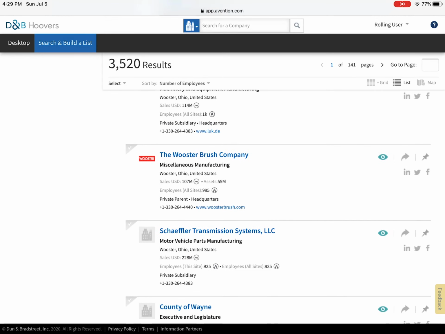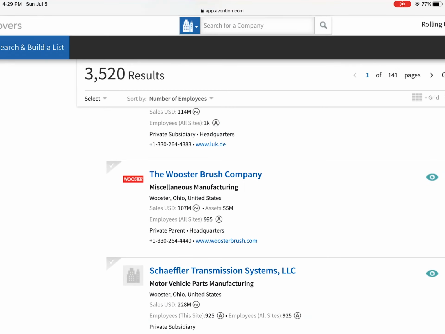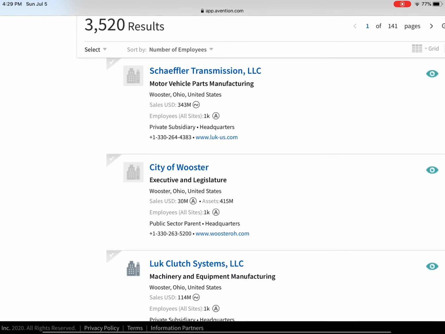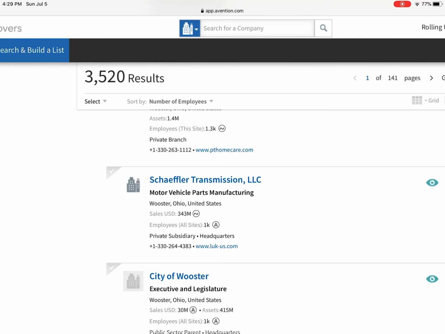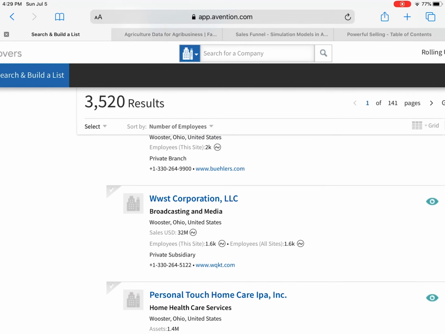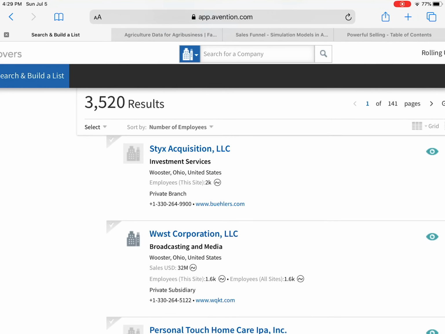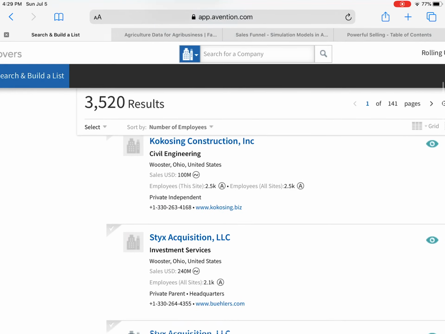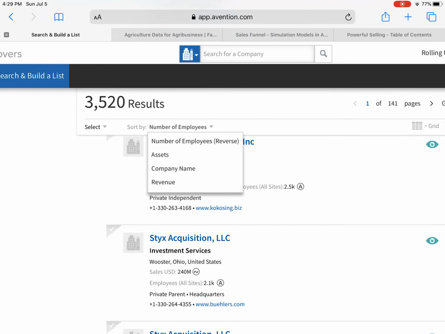Now I'm sure companies such as Wooster Brush Company or say Luke Clutch System, City of Wooster, Scheffler Transmission, these are all really big entities and they may not be interested in taking your services. They may have their own accountant. They may already have existing people that are helping them. In that case, you may want to narrow it down based on the number of employees.